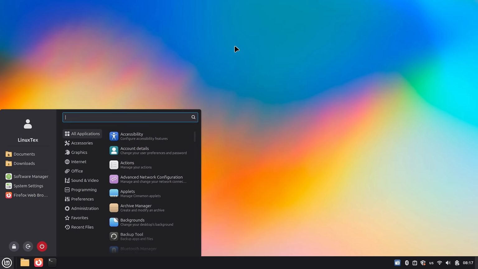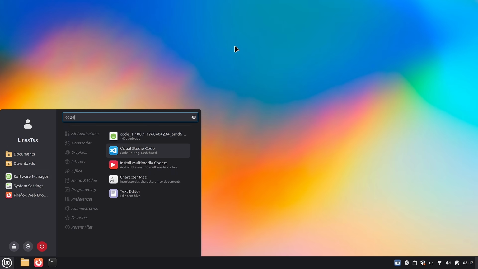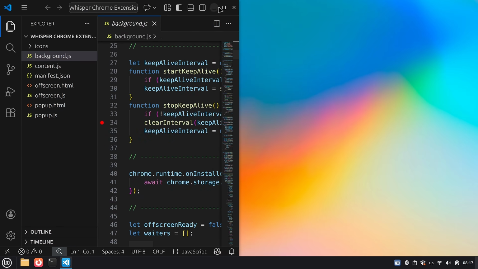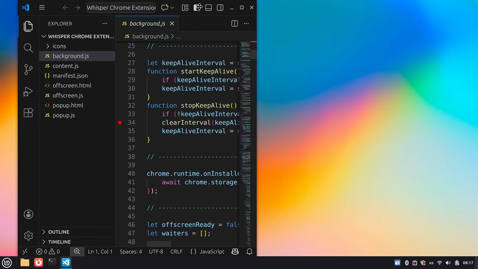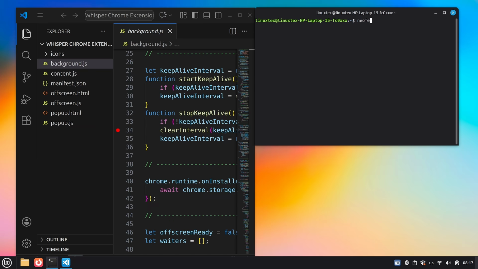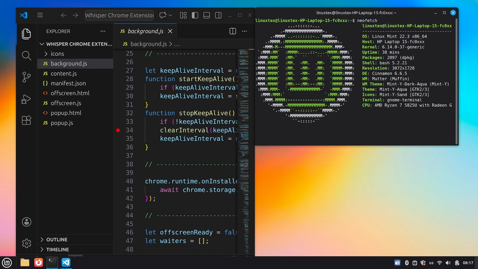Sloppy focus is a game changer for terminal and editor heavy workflows. Actually, any workflow where you're constantly switching between multiple windows. It changes how window focus works. Instead of clicking to activate a window, the window under your mouse pointer becomes active immediately. You just glide your pointer into the window and start typing.